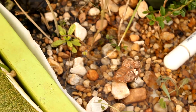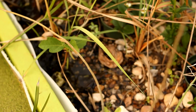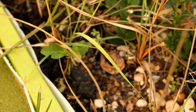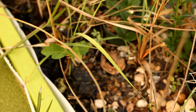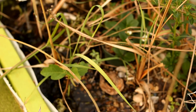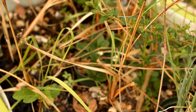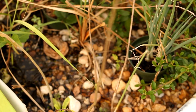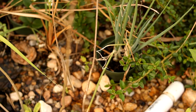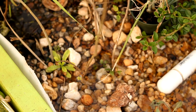We pan over a little bit and we see a baby fig — that was just a branch that I accidentally broke off. I broke it and then put it in here and it took root. And if y'all remember, all of our umbrella grass is coming back and doing nicely. We have mint, strawberry, stevia, and I put this little pot of walking onions in there just curious to see how they would do in the aquaponics.